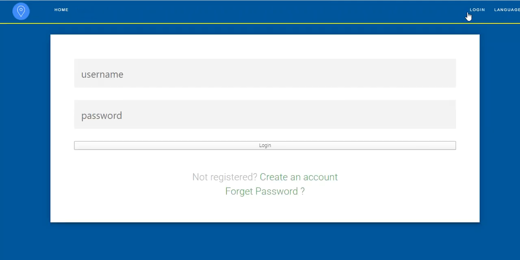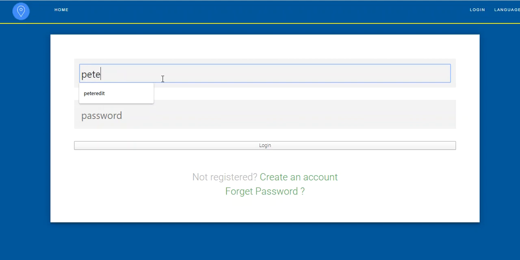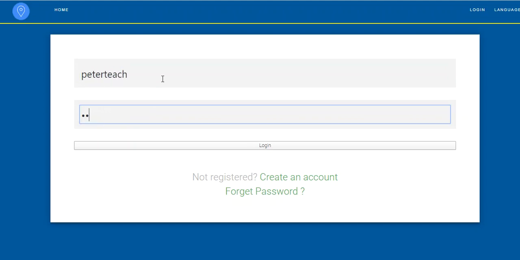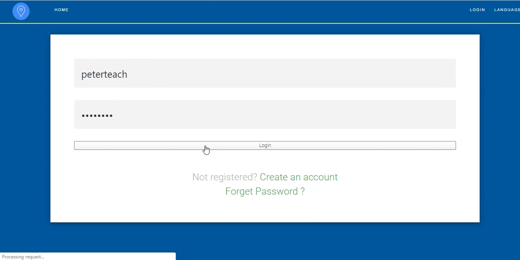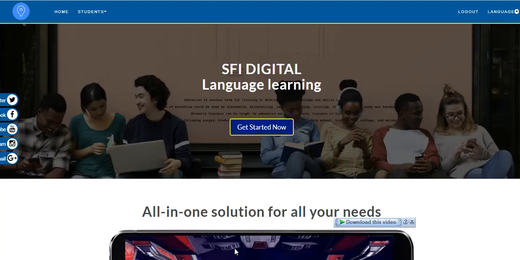Let's go to Peter's teacher account. So Peter cannot add content here because his account type is teacher.